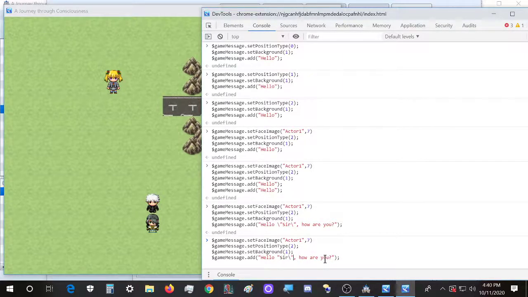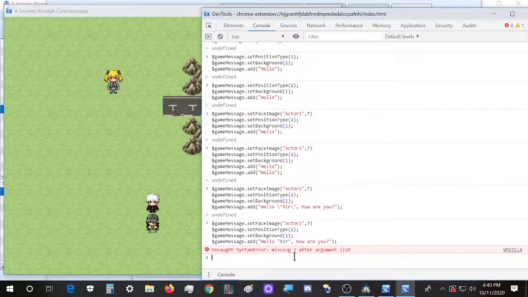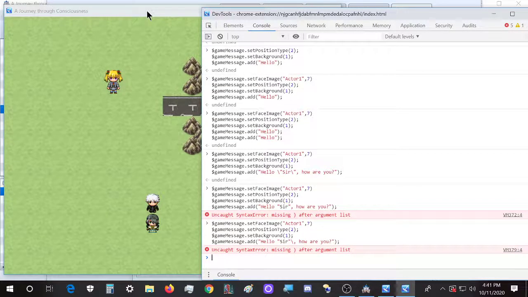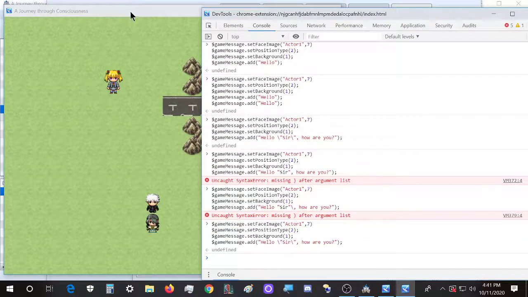some difficulty understanding certain things. So let's actually hit like this, and you see you are told that you are missing this, okay? Why we are missing this is because it doesn't understand where your string begins and where your string actually ends, okay? So in order for this to work, we need to delete this and this, and we actually need to put escaping in here, okay? So now, after argument list, as I said, if you don't use escaping for these inside text, okay, you will be met with this error, because as you've seen, this worked perfectly, okay? I'm gonna show it one more time, okay?